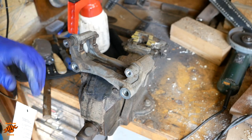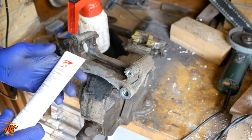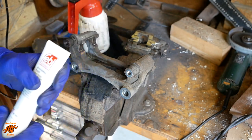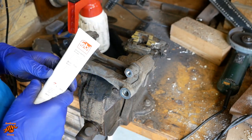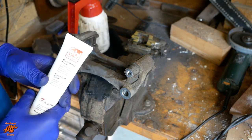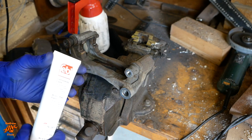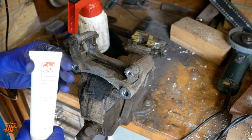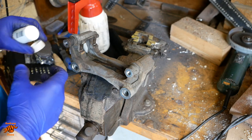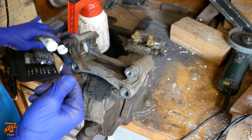So before putting the hardware back in the pad carrier, I put a little bit of lubricant behind. The lubricant I'm using at the moment is some Febi Bilstein brake pad paste, ceramic paste. This is probably a bit overkill for a Leaf, more for high performance cars where the brakes are going to get super hot and melt all the lubricant and it's going to wash away. But I'm just going through a phase of trying different brake lubricants, such is the excitement of the life I lead. And this is the one I'm using at the moment. Quite like it, don't seem to need very much, a little bit goes quite a long way, so a tiny bit.